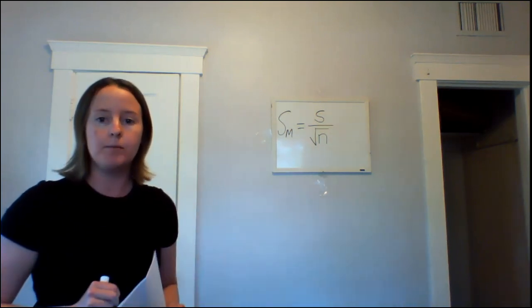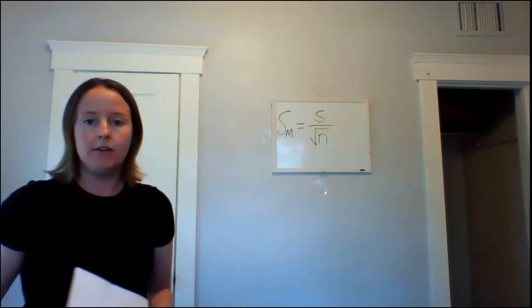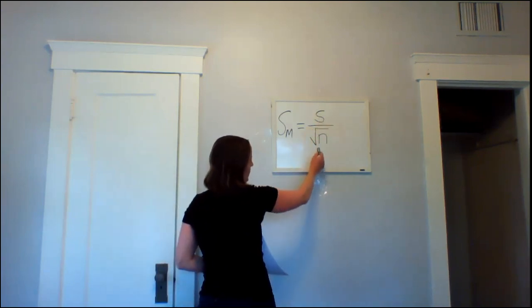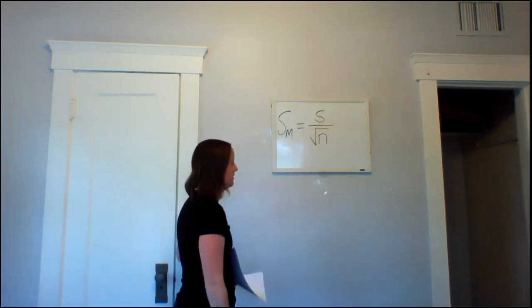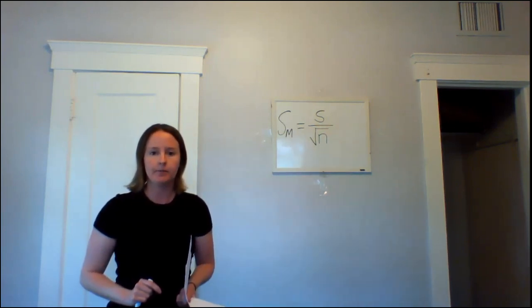When should you use that formula? Well, if the problem gives you the standard deviation, easy enough, it's just gonna be plug and play. You're gonna put the standard deviation up top, and you're gonna do the square root of the sample size on the bottom, and simple division is going to produce the standard error.